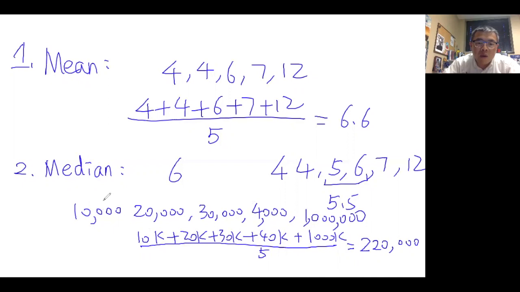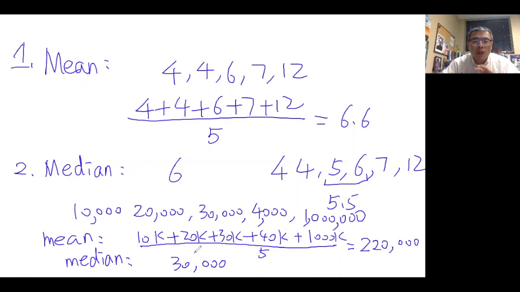Now, if you use the median, you count 1, 2, 3. This is the middle number. So the mean of this data set is this, but the median is going to be 30,000. Now that gives you a more realistic picture. You see, half of the people in the country earn less than this number. That's pretty low compared with the top 20%. So the point is this: you can calculate both the mean and the median. If these two are very different from each other, this tells you something about this data set. It tells you there's a huge range in the data set, and in this case, tells you that most people in this country are pretty poor.